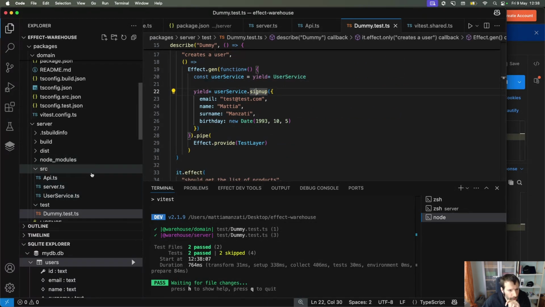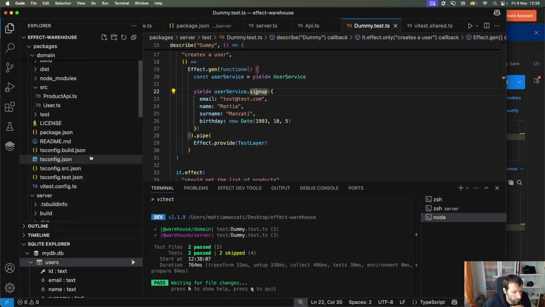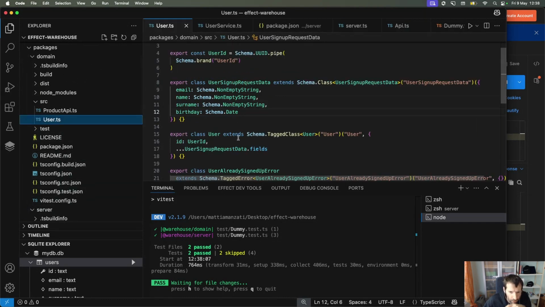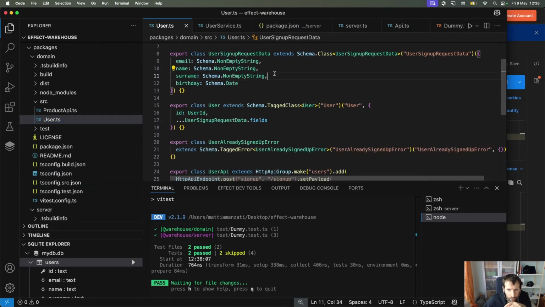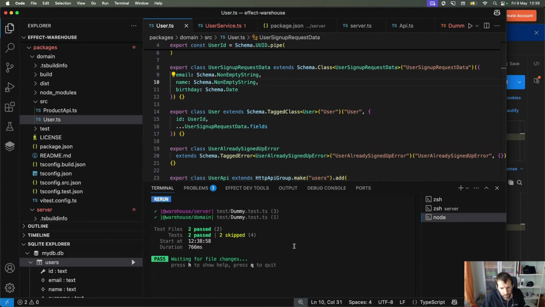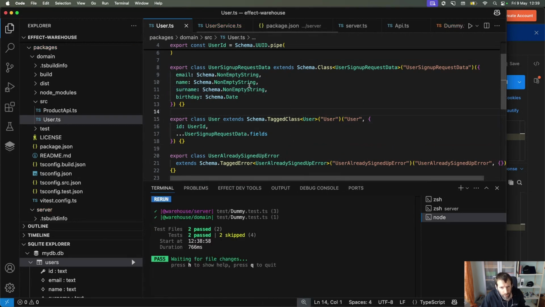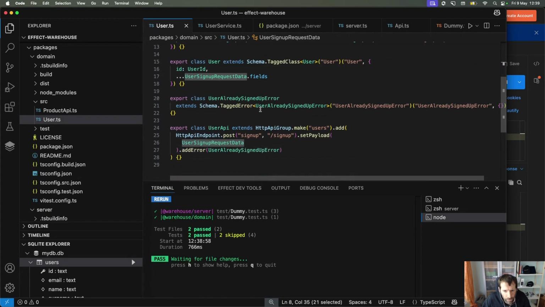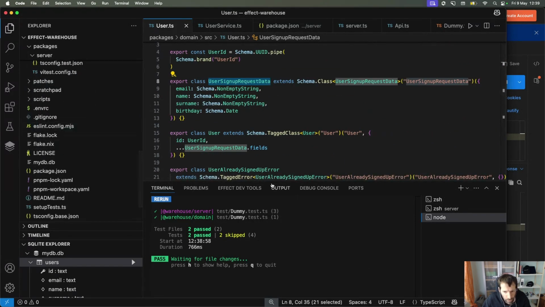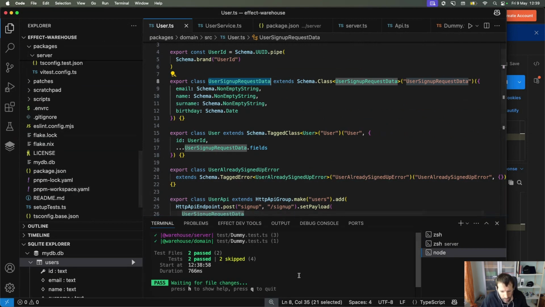And if I change something from the user, like removing a field, that should be immediately seen. Oh yeah, it's not used, but that should be seen by the tests, right? Yeah, they are indeed. Okay.